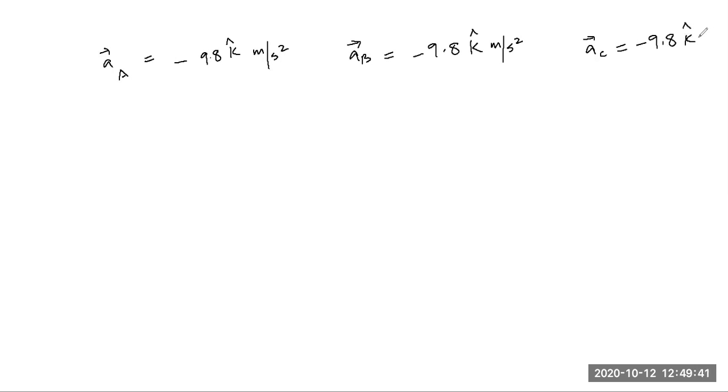So you have to apply your brain. You see that one is going up, one going down, one going at an angle. So you tell me how I have written this. Acceleration of A would be minus 9.8 k cap meter per second square. Acceleration of B would be equal to, you please think and tell me, what it will be? It will be k cap meter per second square, right? And acceleration of C would be minus 9.8, again k cap meter per second square.